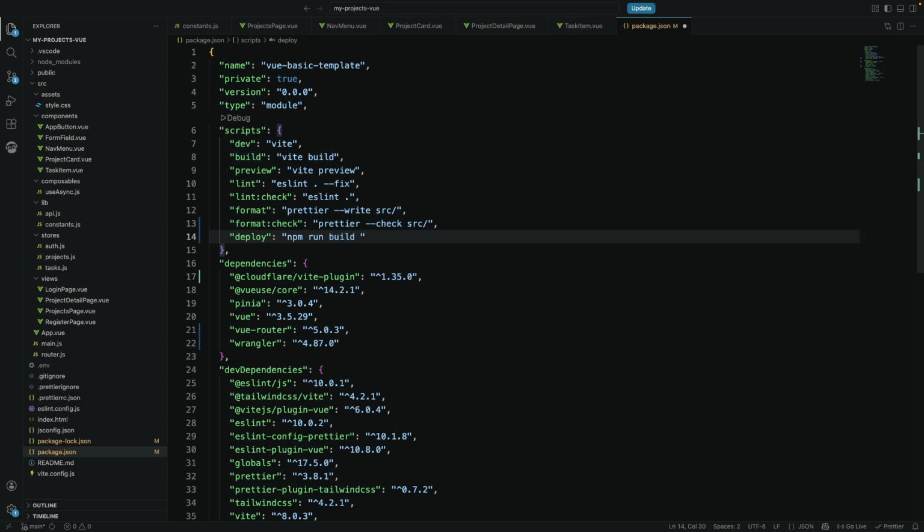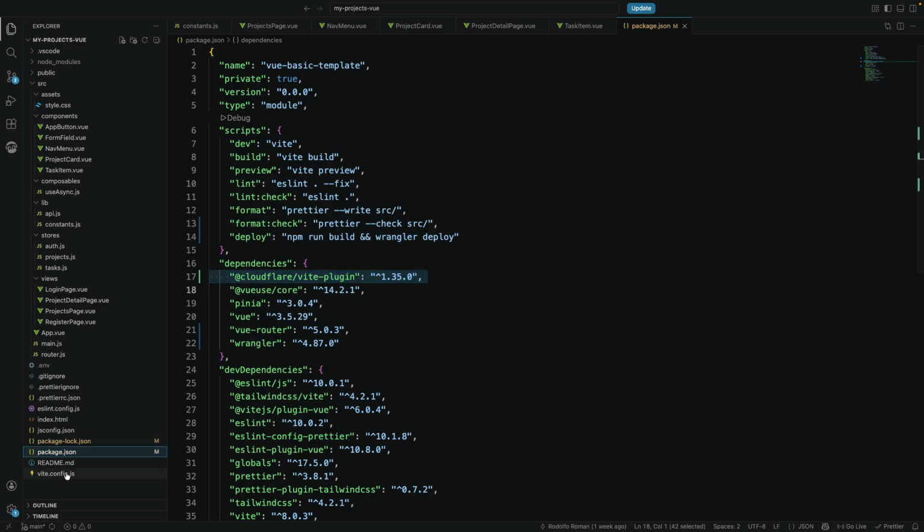And we say, you know what? Wrangler deploy, in order to send that. If you want to handle it manually, you can just do npm run build, and then you can do those manually, but I like to have the deploy one here. If somehow the deploy doesn't work, run this manually and run this manually after the fact in your folder directory. I can see that here is already my Wrangler and my Vite plugin.